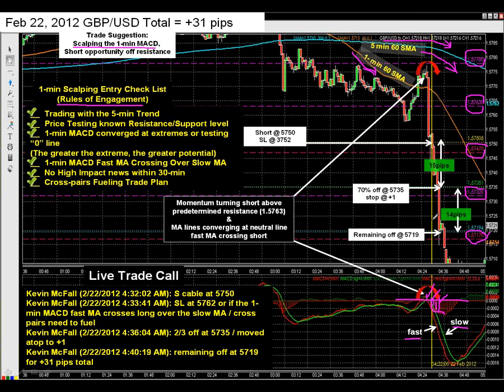And so we already confirmed that we have this confluence of indicators. We follow this yellow vertical line up to our resistance areas. We're breaking through one level of resistance, coming through the next level of resistance. And here in this box, you can see the momentum is turning above the predetermined resistance, 57.63. Right here is 57.63. Momentum turned above there, so we came down below, came back up, and we're turning right back down again.